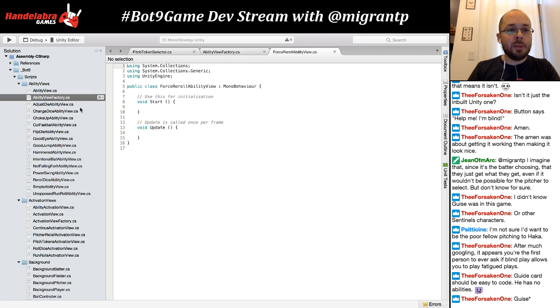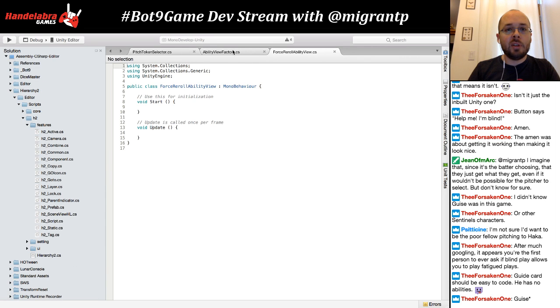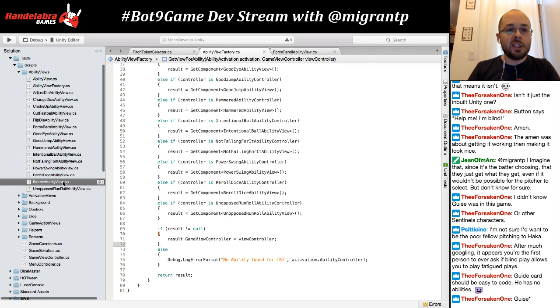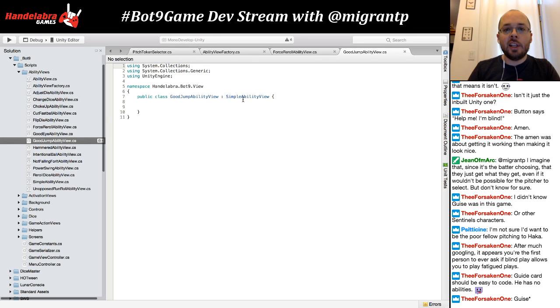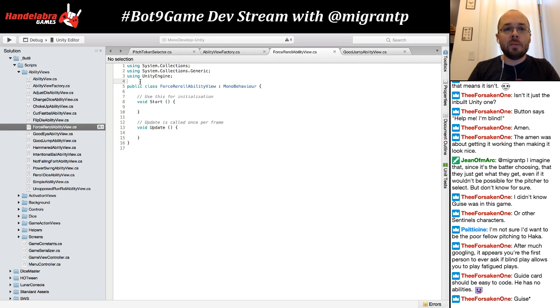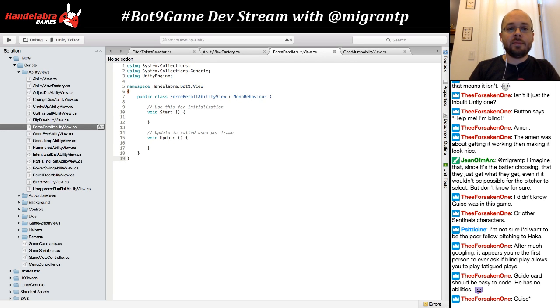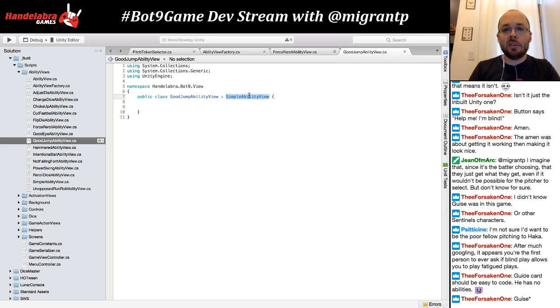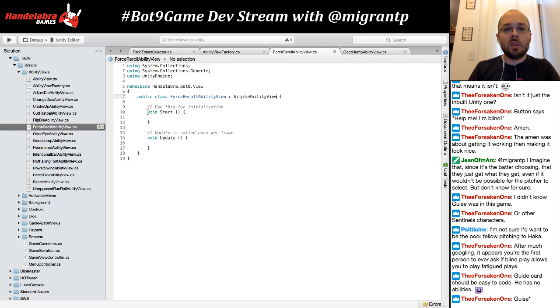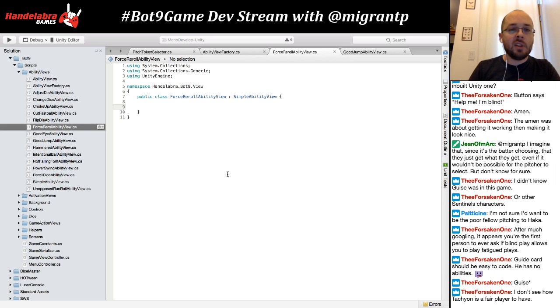It's probably just going to be a simple ability view, which is one that just has a simple button. A lot of these are that, and they don't have much code to them, but we want the ability to have more code in the future, more likely the near future. But we'll make them simple, and that just lets us quickly get these abilities into the game so we can iterate on them.